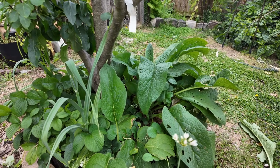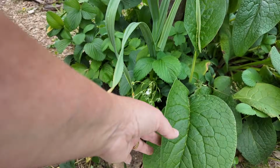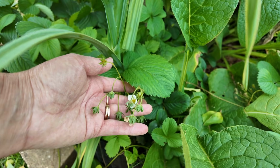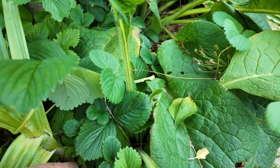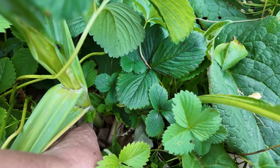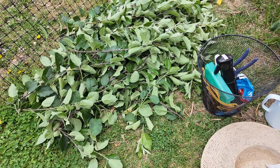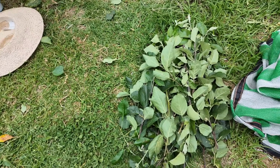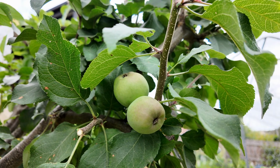Now, underneath the apple tree, for its health and companionship, I've got comfrey growing, which brings up minerals from deep down for it. There's some strawberries in here, which I actually thought would get overrun by the comfrey. It's quite bossy, the comfrey. I've also got some elephant garlics in there that are very close to harvesting. I need to pull them up pretty soon. And I think there's some chives in there hiding as well. So lots of food underneath the tree as well, and of course the comfrey I use as fertilizer. So that is due to be chopped back yet again.